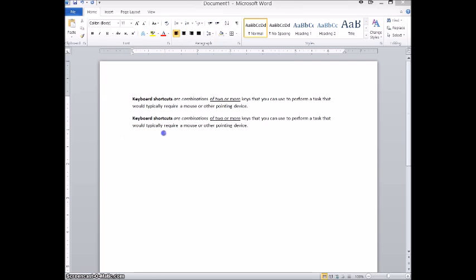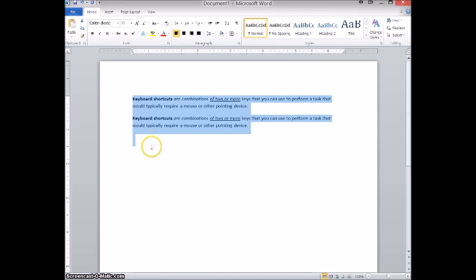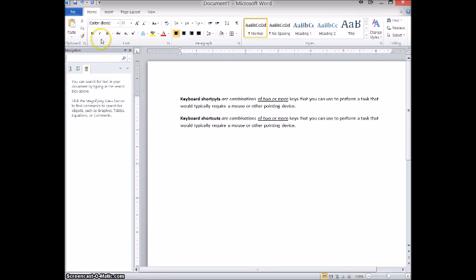Let's see, I already did Control A, which highlights everything on a page. And so let's look at the very last one. This is one of my favorite ones, not just in Microsoft Word, but on websites as well. Control F is going to bring up a box to ask you to find something in the page. Obviously, this isn't very long. There's not much that we want to read, but say you've got like a 3 or 5 page Word document or a really long website and you're trying to find one thing you want to look for, you'll just Control F, bring this up, and you'll start typing.